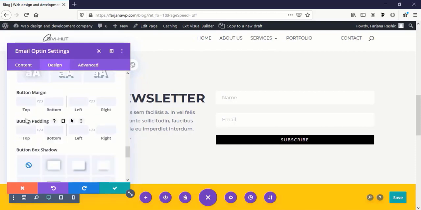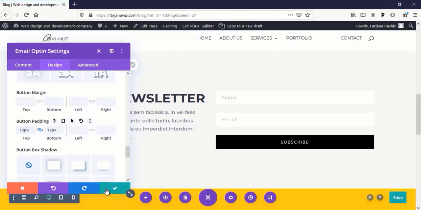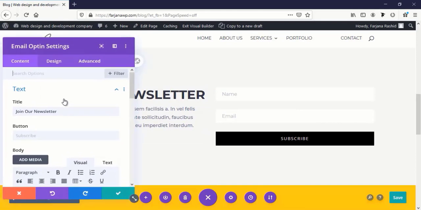And here I am adding some top and bottom padding and save it. We can also change the text style.